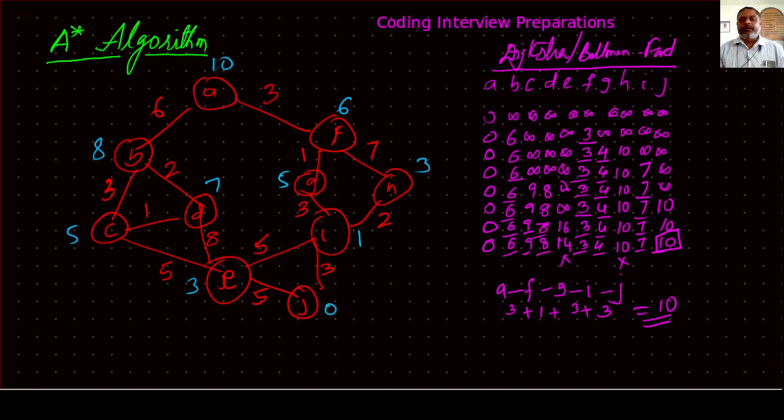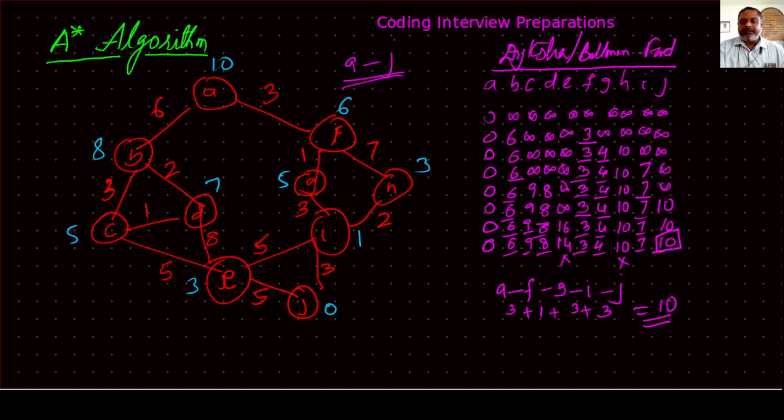So because there are no negative weights, and the loops will not make any problem because of only positive weights, therefore the Dijkstra method or Bellman-Ford method are going to give the same result. So here we have that. Shortly I will just see. So we start from A. We are looking for the shortest path from A to J. So from A we started.